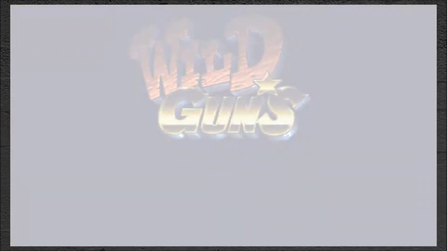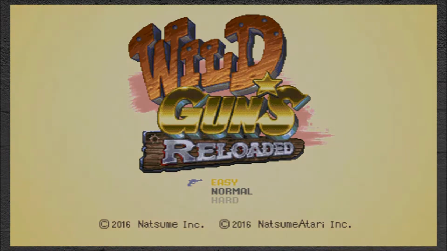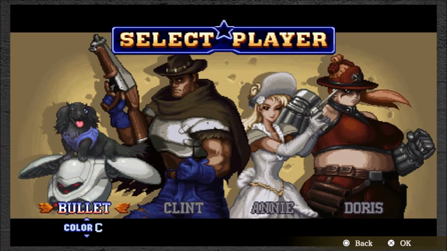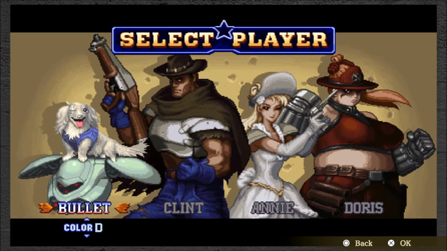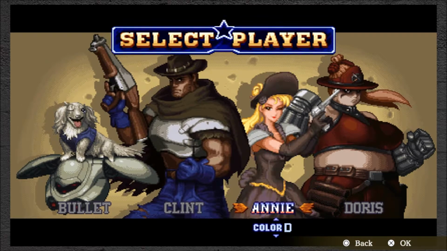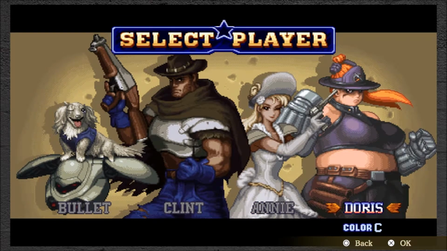Now, as mentioned, I'm playing the retail version. I'm going to start a single player game on easy. And the retail version costs $29.99, which is quite a bit for what's here. You don't have any different modes. It's all just this one mode is the whole game, and you always start on the same level. So there's no level select. I'm just showing you here the different colors. I'm going to play with Doris.